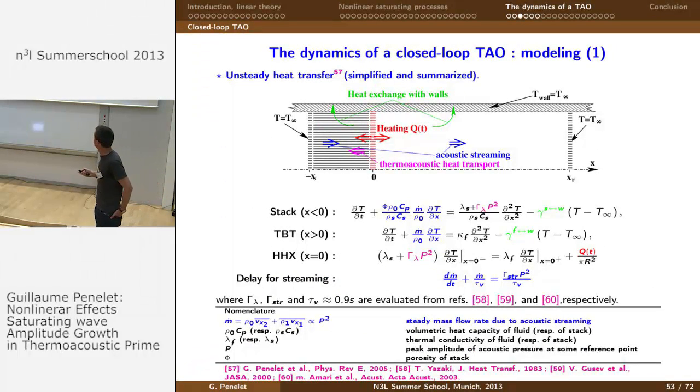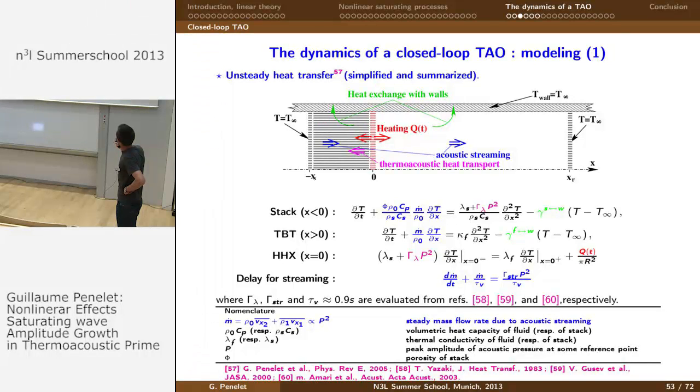So what we do is use a one-dimensional description of heat transfer within the thermoacoustic core. We account for the heating, we account for heat exchange with the surrounding walls, and we also account for nonlinear processes, which are the heat transport by sound here, and also the forced convection due to the Gedeon streaming, which goes like this. So I won't go into details. These are simply the equations that we need to solve.